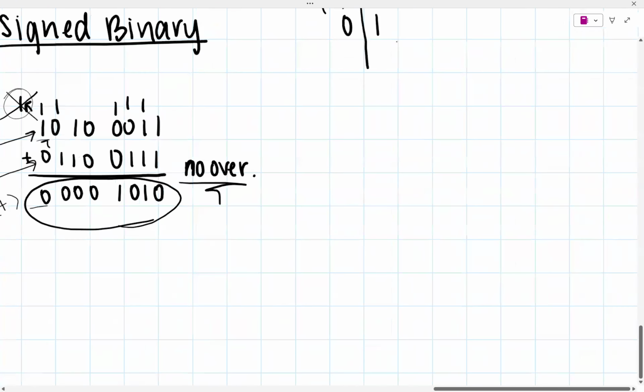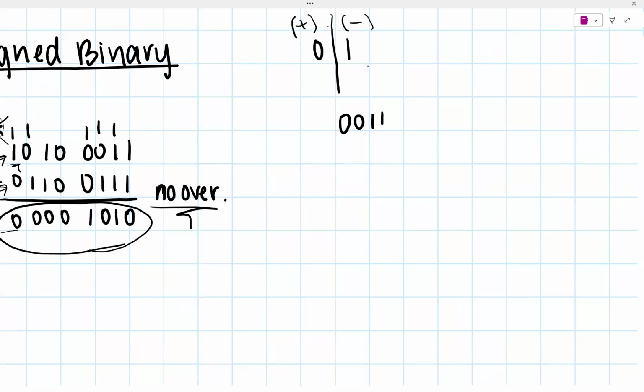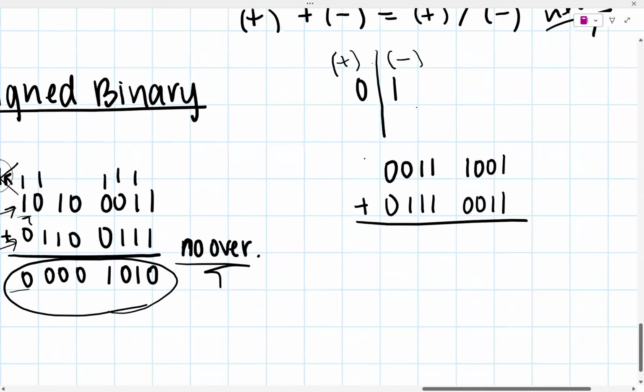Okay, now let's take a look at the next example, and this will be the last example for arithmetic. Okay, so let's look at the first leading numbers. Looks like we have two positive numbers because they're both zeros. So theoretically, this sum that we get should also start with a 0. If it starts with a 1, then we know that there was overflow.